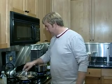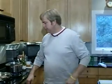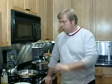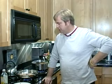And one thing you do have to consider when you do batches like this is that your pan's going to cool down between batches or when you're cooking a batch. So normally what I like to do, once we take this batch out, we'll let the pan warm up a little bit before we get into this third batch here.